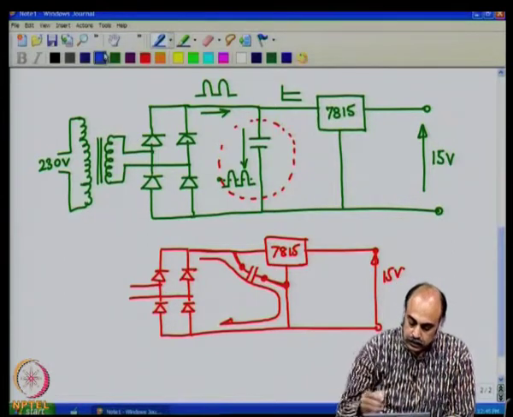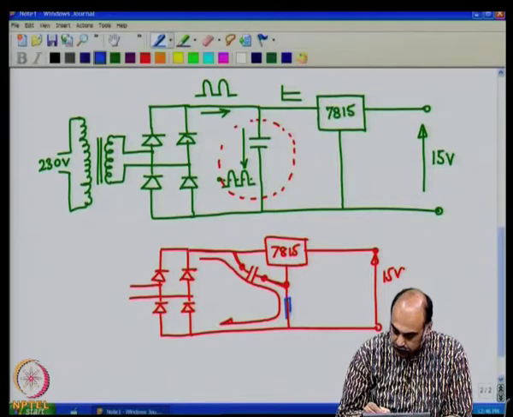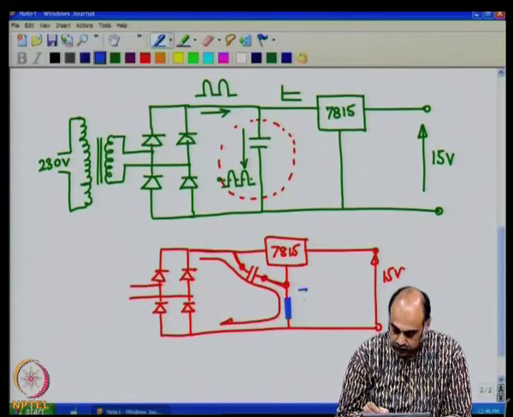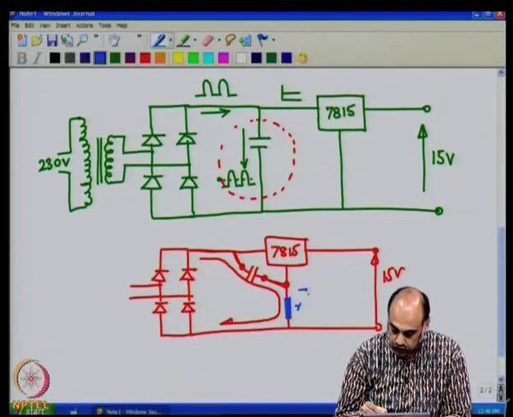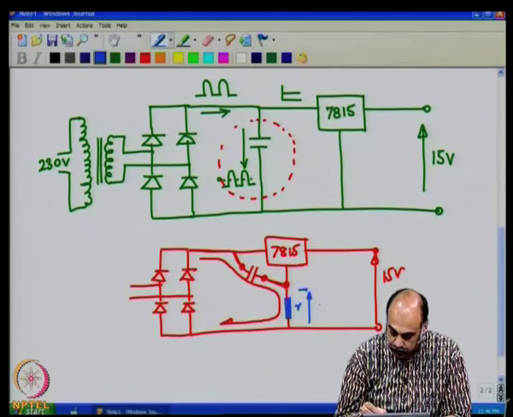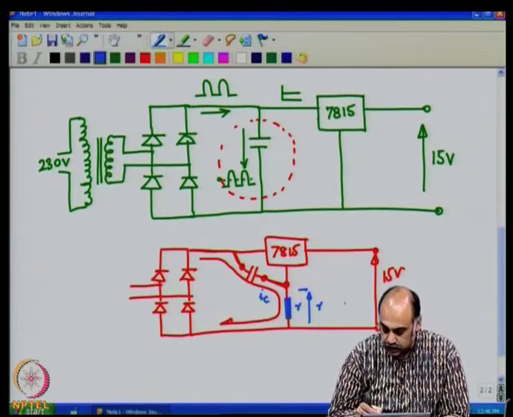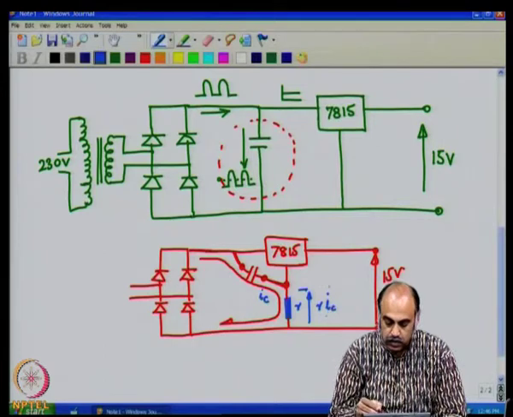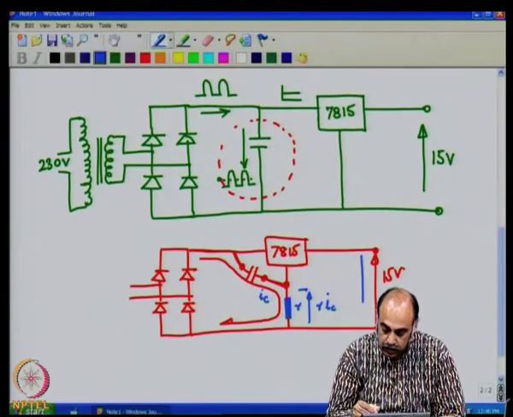However, you should understand that everything is made of copper, the tracks on the PCB are made of copper, there is a finite resistance here, and this is going to show up as a drop across this resistance R, and that is R into I C, if this is the current I C which is flowing through the capacitance. So, this extra drop R I C is going to be felt here, and what is its effect here on V naught?